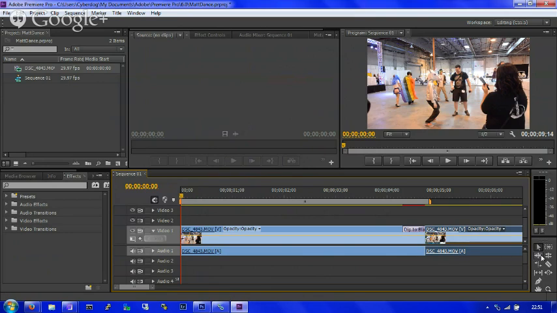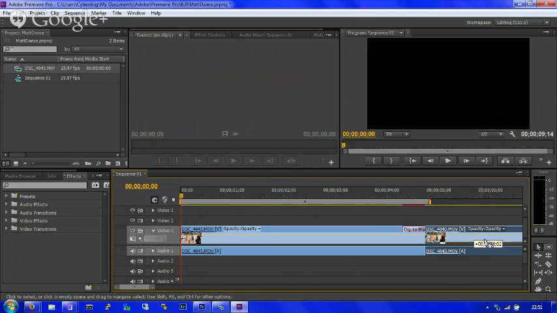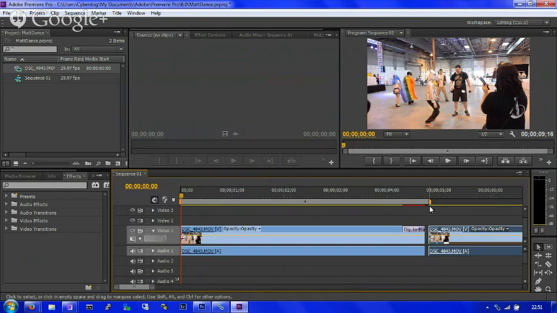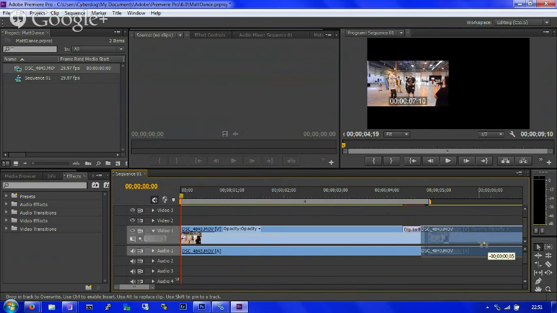Let me go through the toolboxes here. I just went through this, so again, drag your clips here. Make sure when you're placing them that you get the black bar without the wipe arrow up here on the timeline, because that means it's snapping to the timeline and not the previous clip.